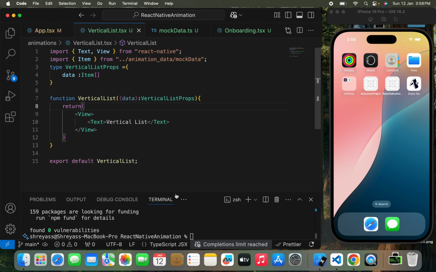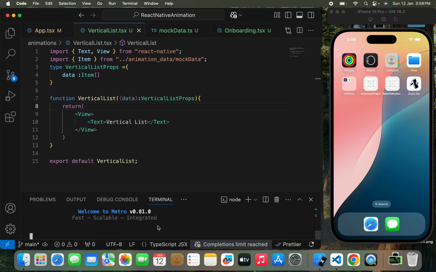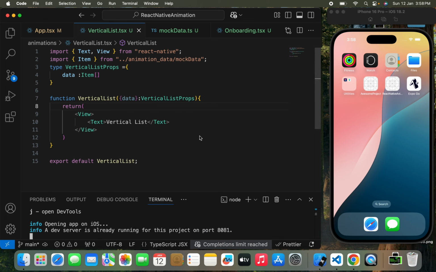Okay, now let us start the metro color. This takes some time.